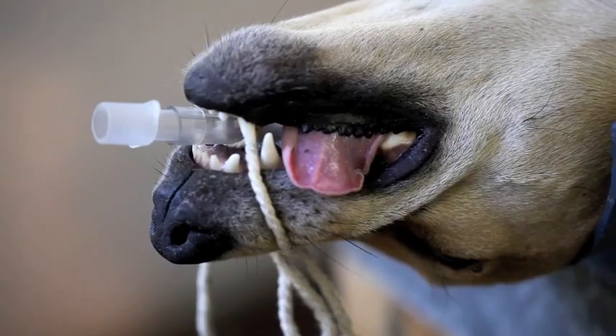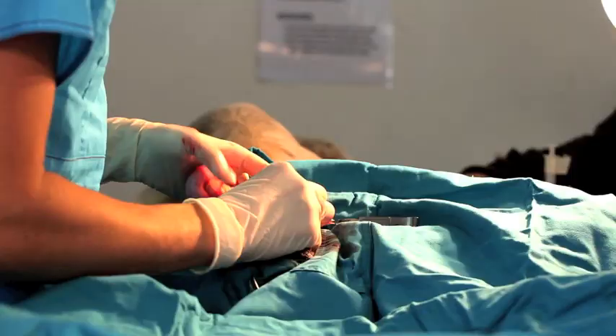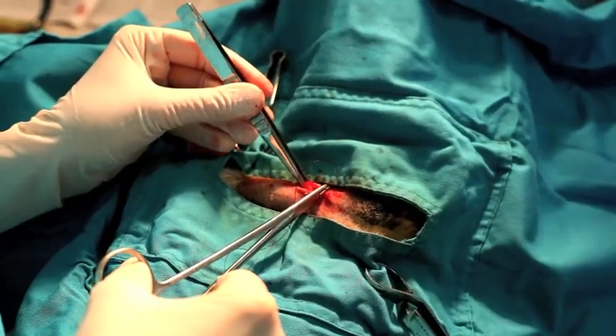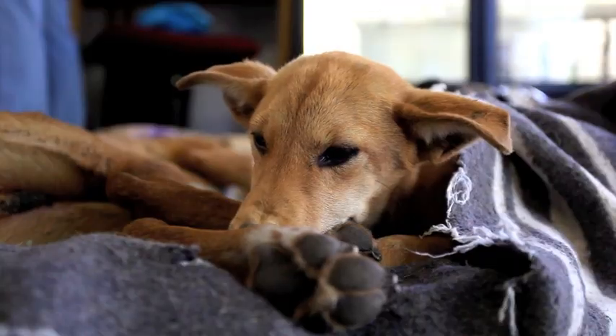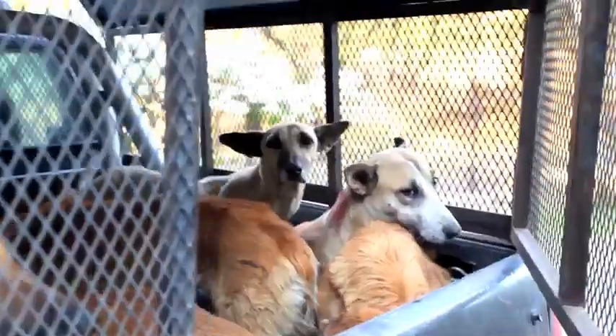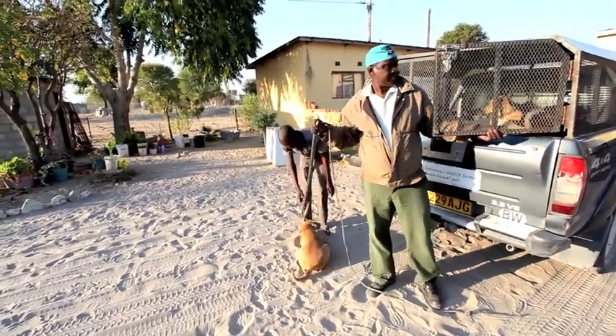Domestic dogs kind of run feral throughout villages and towns around northern Botswana, and those animals constitute a severe threat to wildlife. We work closely in helping the Mount Animal Welfare Society generate the requisite funds for surgical equipment and for their operations, because it's so important to managing diseases that are important to wild dogs and other wild carnivores. We target areas around the wildlife to stop the spread of canine diseases, and we've now just vaccinated over 10,000 dogs. We deworm, we cut nails, we vaccinate, so we really try and give them back an animal that they then become very proud of. The spin-off in the aftercare of the dog and the education that's been spread is fantastic.